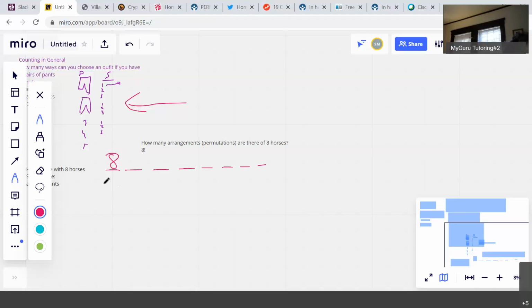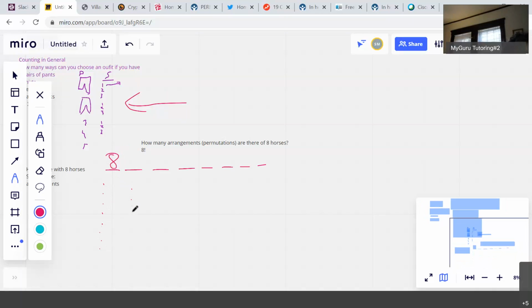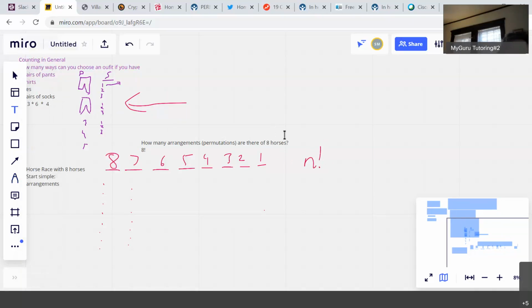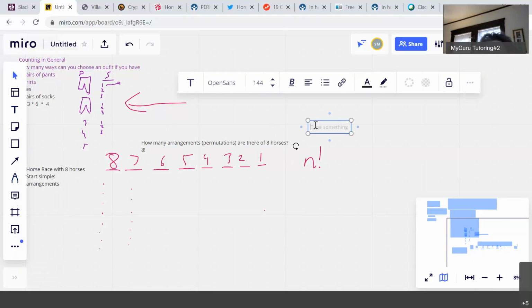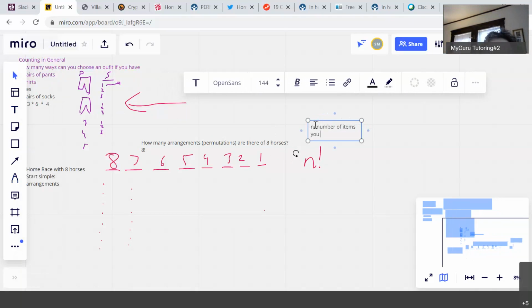Right, so if you imagine that there's 1, 2, 3, 4, 5, 6, 7, 8 in that first slot, now for the second slot we've only got 7, and so on down to 1, right? So you end up with 8 times 7 times 6 times 5 times 4 times 3 times 2, so you have the 1 lone straggler, right? 8 factorial. Okay, the formula, if you want to call it that, for basically permuting something, is simply going to be n factorial, right? Where n equals the number of things that you want to permute. You want to, let's say, arrange. Use more colloquial language here.